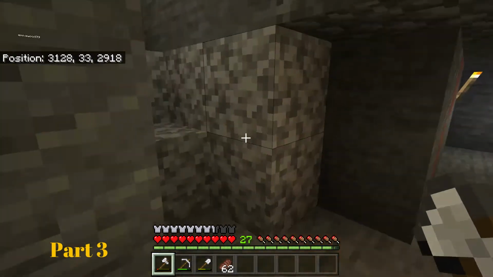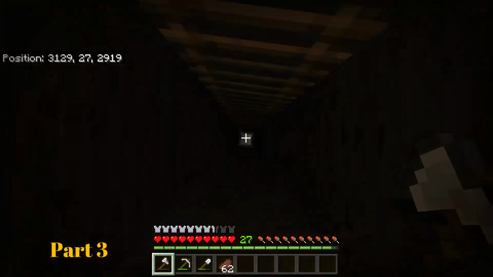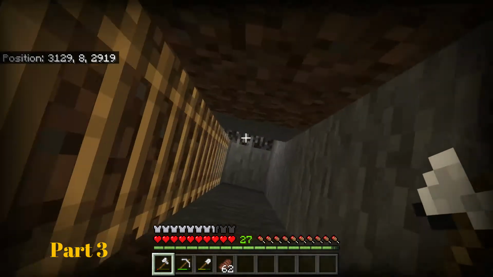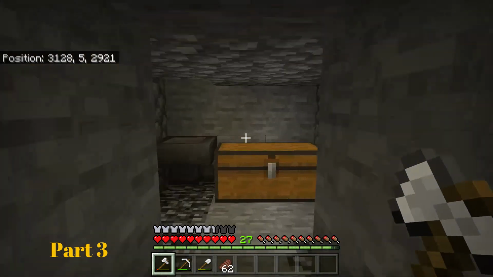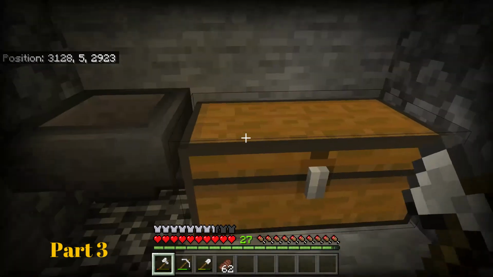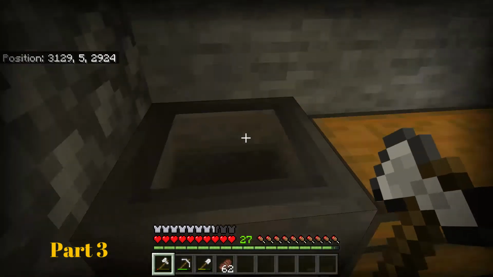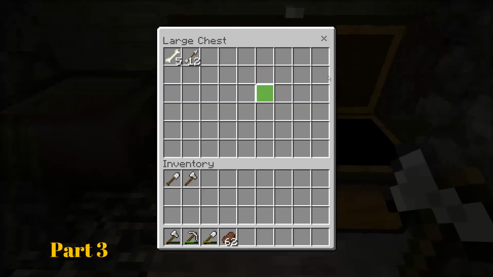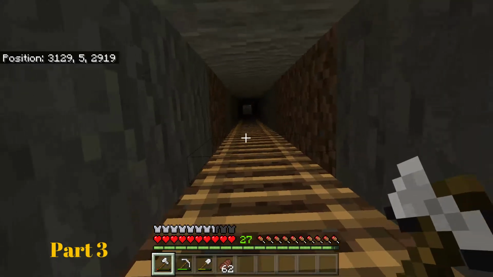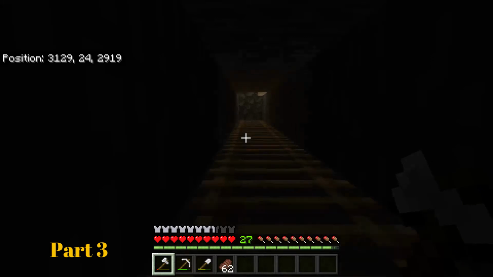Now to get to that bit, I'm simply round here, down the ladders, and round into the chamber. Here we are. Chop, chop, chop, chop, chop. Kill them. Well, you don't have to chop, obviously, because they just kill themselves. So the drops will end up in here. Let's go back up.